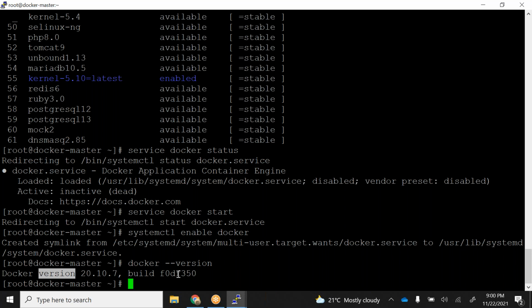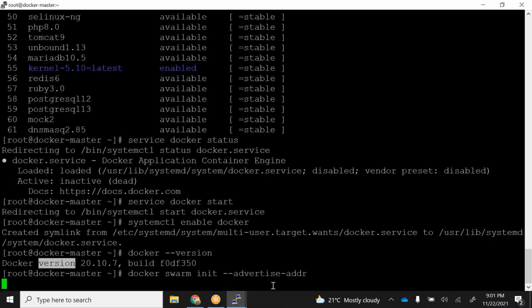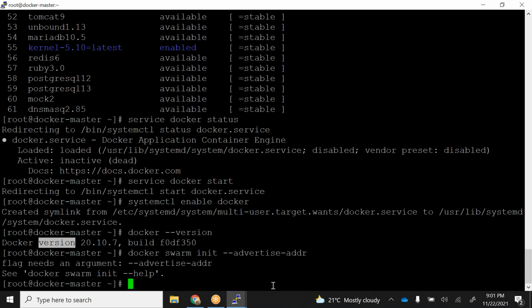So now let's come back and try running our command which we were trying to run initially: docker swarm init --advertise-addr. Now it says this advertise address is not correct. So what I will do is advertise address, but with whom do you want to share your address?